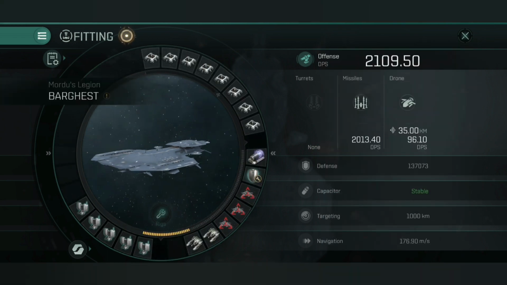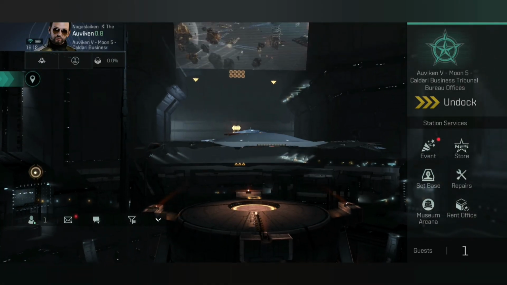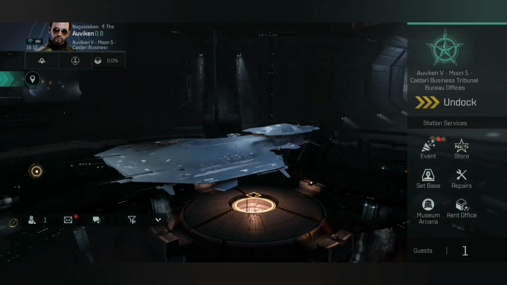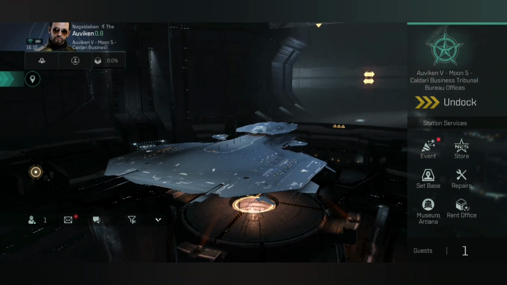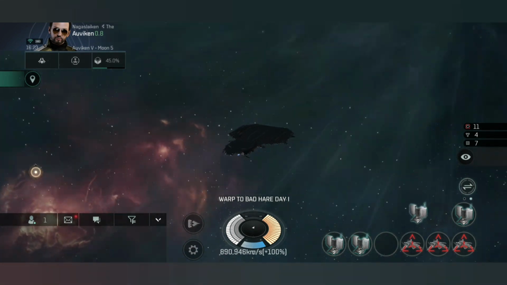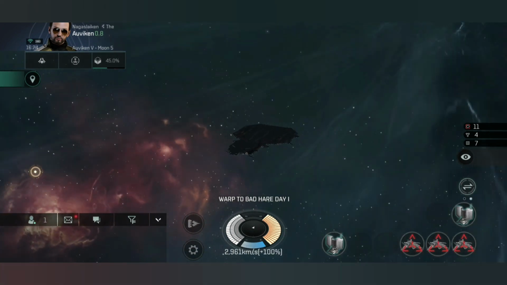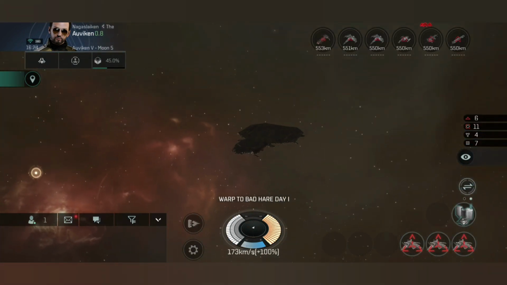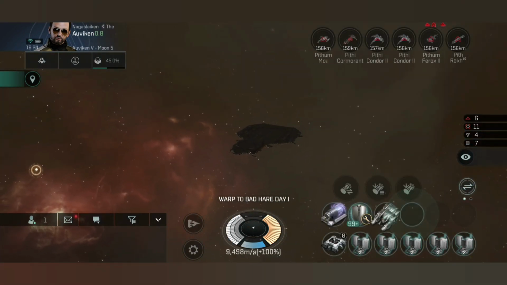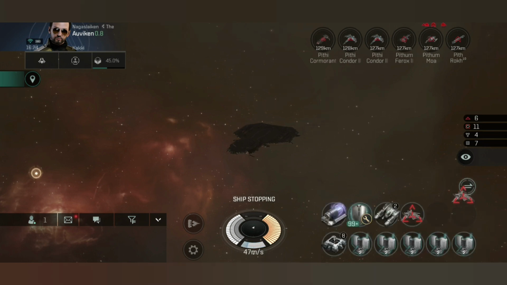So we're going to take the ship out and we're going to do a storyline mission and see how we get on. We are in HiSec, and on this test server, I'm able to magic out whichever anomalies I want. So you can see here, we're warping into a Bad Hair Day. This is Bad Hair Day 1. I didn't select a Bad Hair Day 2, so this is the easier, lower tech version. So to give us a good test of what we're able to do, this will be it.